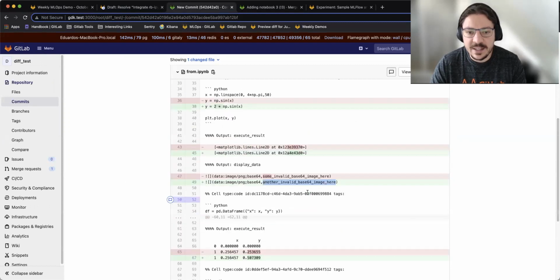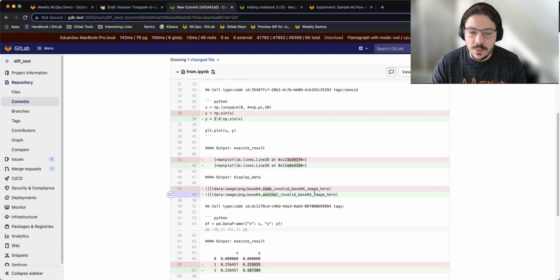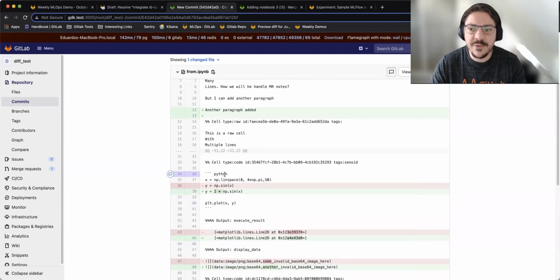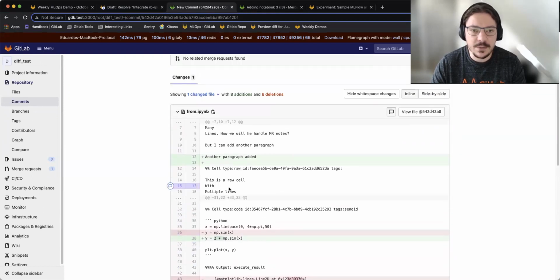So when you are looking at the diff, this doesn't tell you anything. Or it tells that the line was changed, but it doesn't tell you what image was in here. What is the change in the image? So this is what we want to add next, a rich viewer that actually renders these images, renders the math that is generated, and so on and so forth.